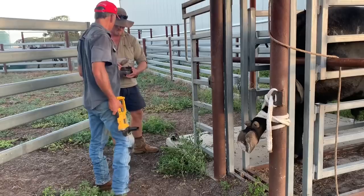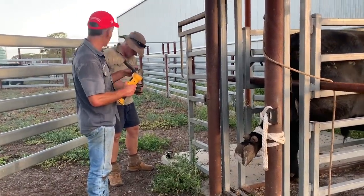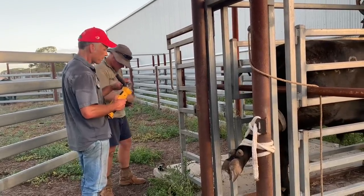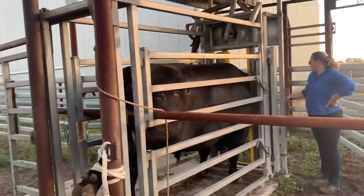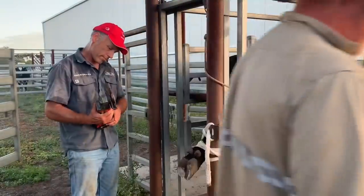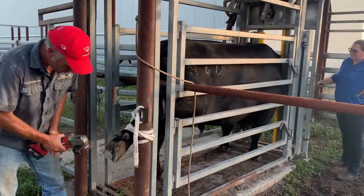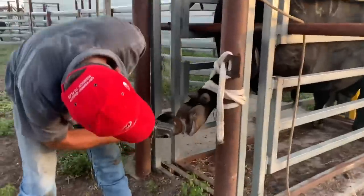Dad, are you watching the other two? We're watching like hawks. Hey, get out of the water, buddy. Calving went well, eh, on the AIs? Yeah, we lost one. I don't know what happened. Just found dead, brother. She was fine when we checked. She's doing all right, then bang.